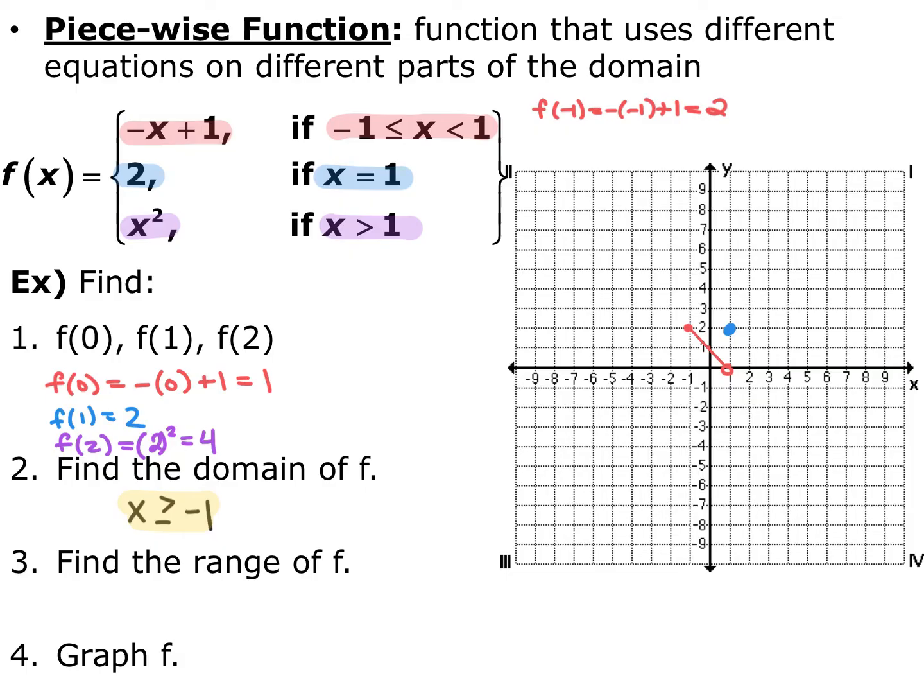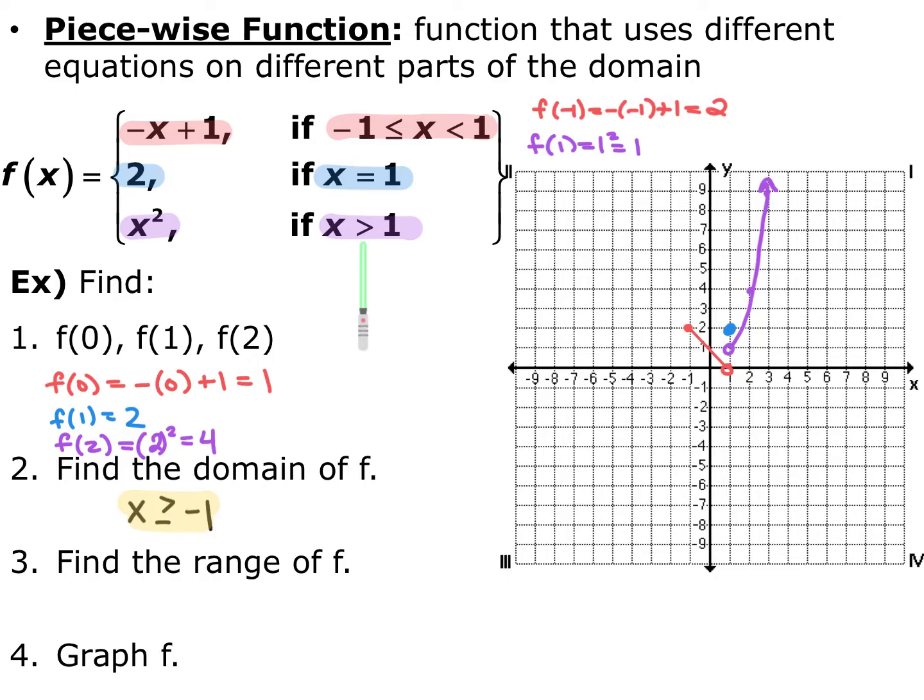For the second part, it says that if x equals 1, then y equals 2. And that's just a singular point because it's just one specific x value. So at x equals 1, y equals 2, and I drew a coordinate point, and that's that second part. So then for the last part, I'm going to do the same thing. I'm graphing x squared, but only for x greater than 1. So I did the same thing where I plugged in 1, even though it doesn't actually exist at 1, just so I had an endpoint.